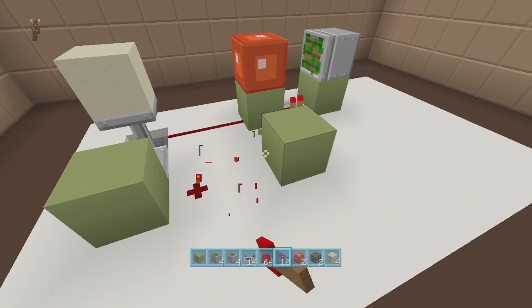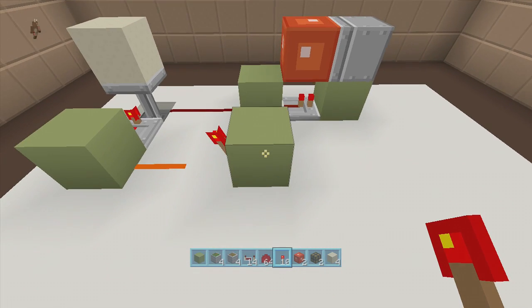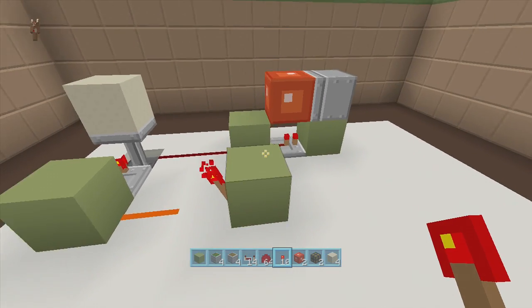So if you want to, you could just delete this torch and put it back because you actually want your redstone block right here in the beginning. But that will just let you know that it is working.